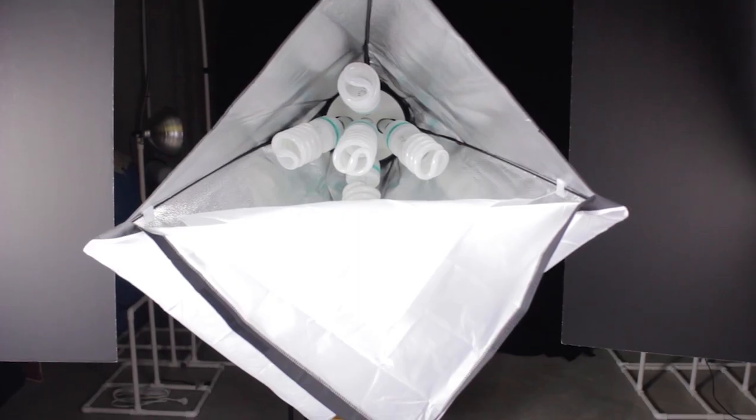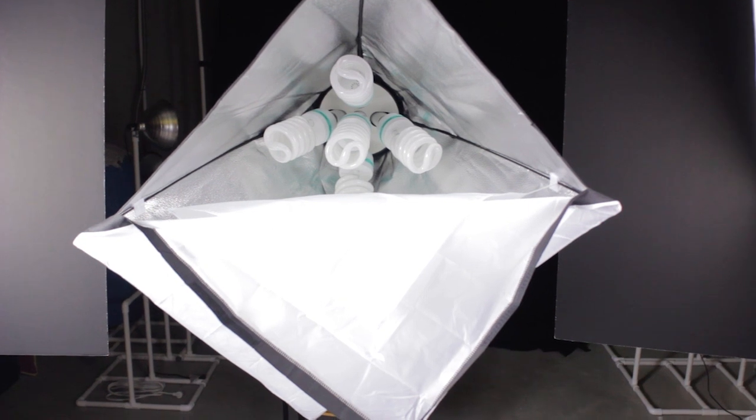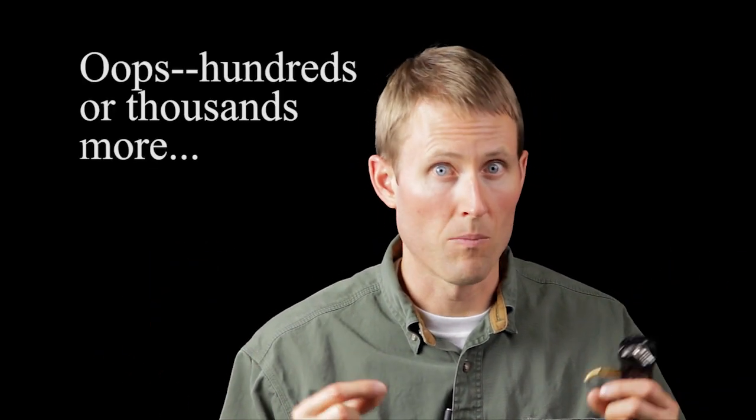If you take off the inner diffuser, you can work at f5.6. If you turn on only one bulb, you're down to working at f2. So this is a pretty nice range, and it makes it easy to get a nice pure black background if you're into that look. Most importantly, these lights produce a great quality of light and the ability to direct the light where you want it without much spill. They're pretty much identical to higher end pro quality fluorescent lighting kits that cost hundreds of dollars more, in terms of the light that they put out.